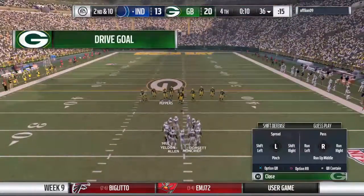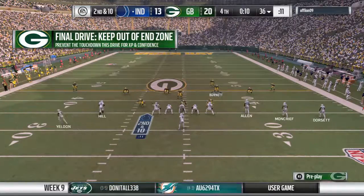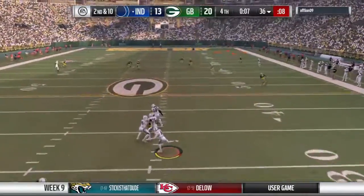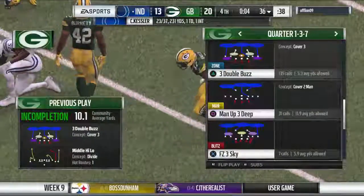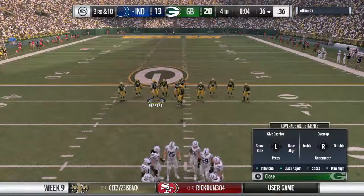And on 2nd and 10 now. Defense really showing respect to the deep ball here, playing off the receivers. They'll look to throw. Finding time. He's going to let it fly. And the hit jarred it loose. It's incomplete. Sure, that pass was incomplete as they made an attempt to get a big one downfield.